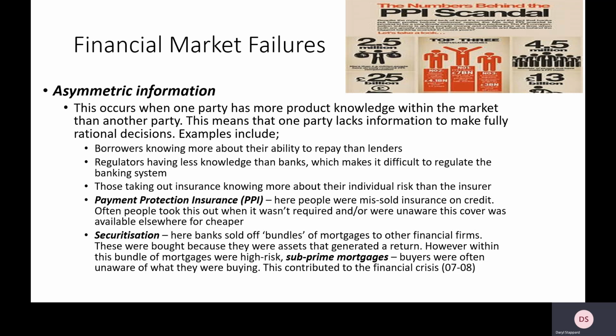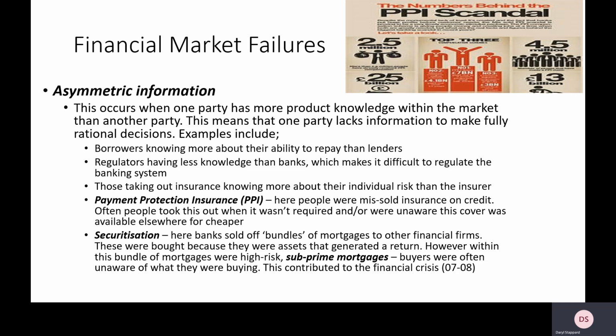Now, we're going to be exploring this in more detail together in class, but the idea was that big financial firms like banks, they would bundle up lots and lots of mortgages together into a financial product. These would then be sold on to investment banks across the world. Now, the problem was when people bought these products, what they thought they were buying was a good bundle of mortgages, with the idea being that when people take on board mortgages, if they were to fall on financial hardship, it's the first thing they would pay off. So it was seen as a really, really low risk investment that these investment banks were buying.